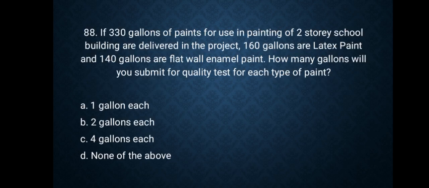So, number 88. If 330 gallons of paints for use in the painting of a 3-story school building are delivered in a sub-project, 160 gallons are latex paint and 140 gallons are flat wall enamel paint. How many gallons will you submit for quality test for each type of paint? So, adi man kanya choice. Ang answer niya is 2 gallons each.